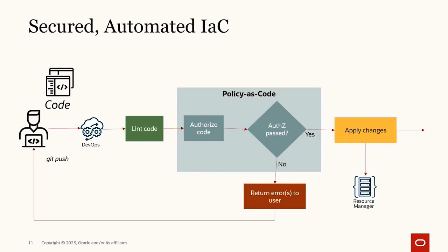If we see a violation though, this could be a naming issue, or something being done that's not within a predefined range or bound, then an error gets returned, it's not applied, and it's bounced back to the developer, who can then fix the problem, recommit, push, and start the cycle all over again. This is all, again, very fast, automated, and easily accomplished with IAC.